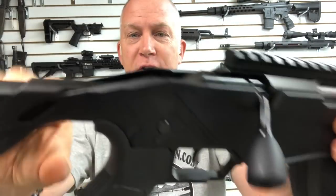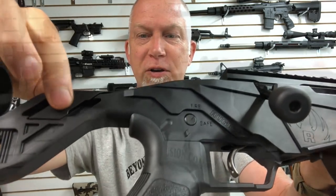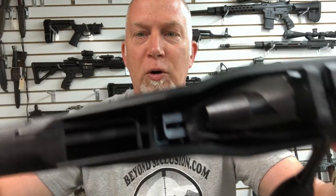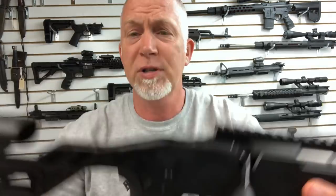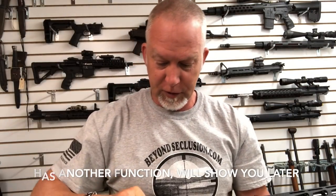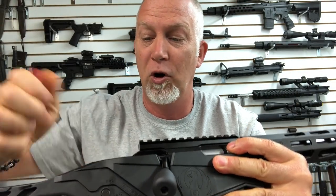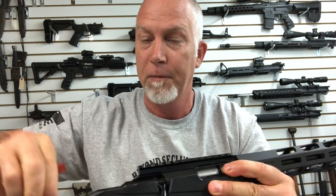We have an adjustable trigger, and there's kind of a secret compartment back here. If you see this here and then this comes up — a little secret compartment holds our Allen wrench for adjusting the trigger pull. That's kind of nice because it's always there and you don't have to make sure to bring something along. It is kind of difficult — there's a finger groove here, but I found even with small hands that I can't grab it out, so I just use a little screwdriver.